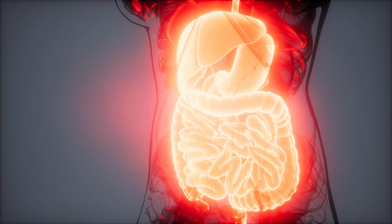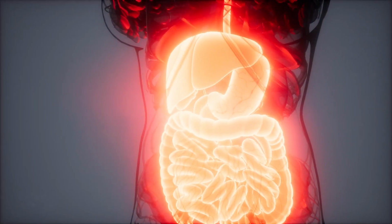Now, we want to have this suppressed to some degree, because if it's elevated and it's not supposed to be elevated, we have high levels of inflammation which are going to make us sick. This happens a lot in the intestinal tract. In the intestinal tract, you have enterocytes and endothelial cells. These cells basically allow things to come into the bloodstream from the intestinal tract. But if there's a lot of inflammation, they get cracks in between them, and they end up so swollen that there are gaps between these cells, which makes it so that nutrients that aren't fully digested get into the bloodstream. This is called a leaky gut, and although it's heavily marketed and talked about a lot, it is a real thing, and it does really occur.